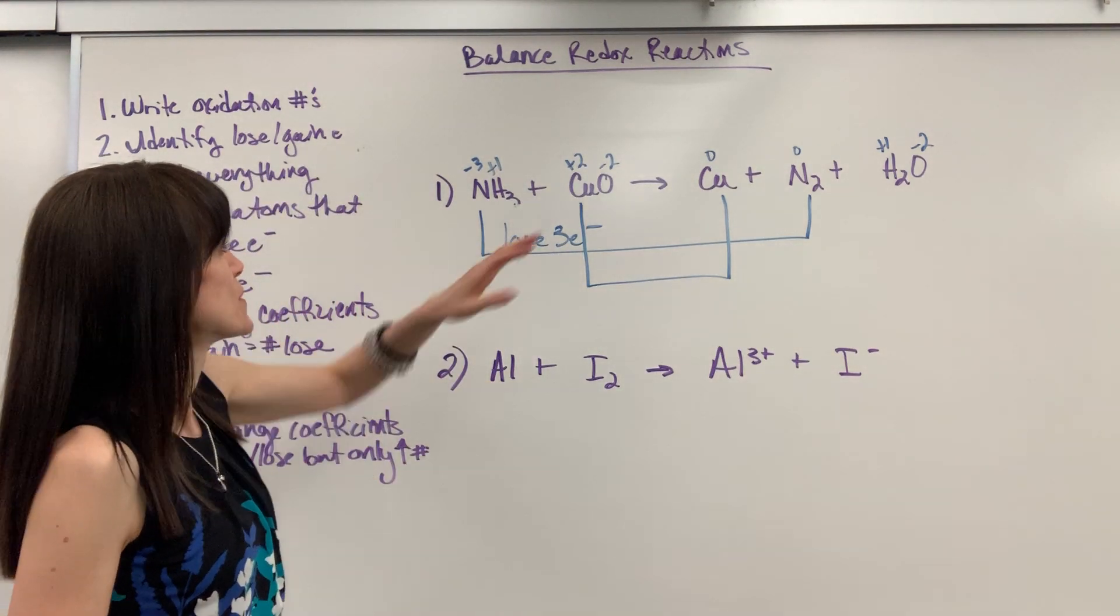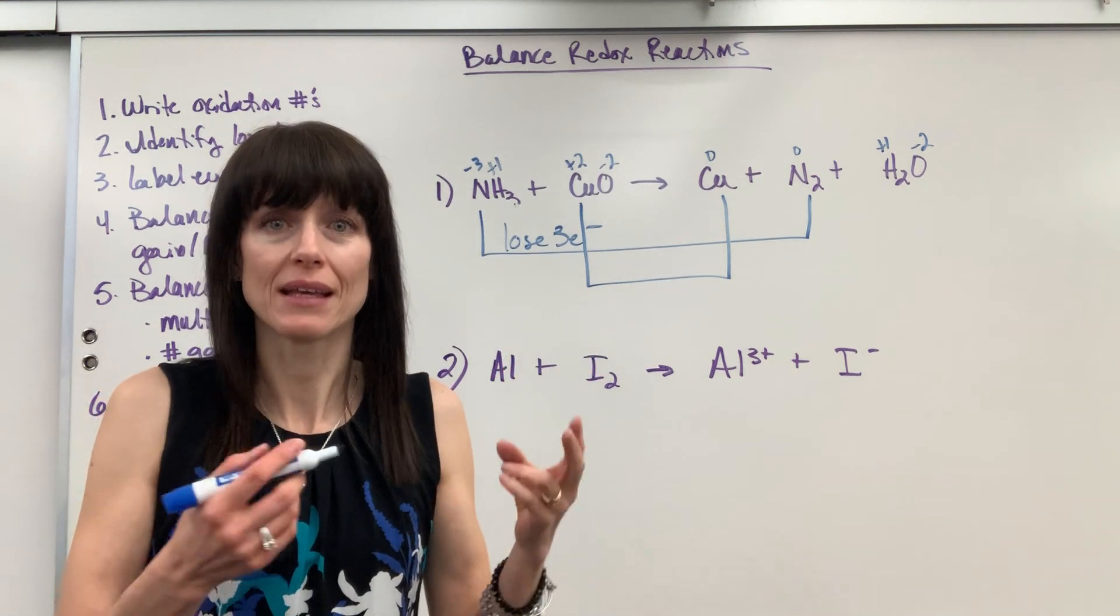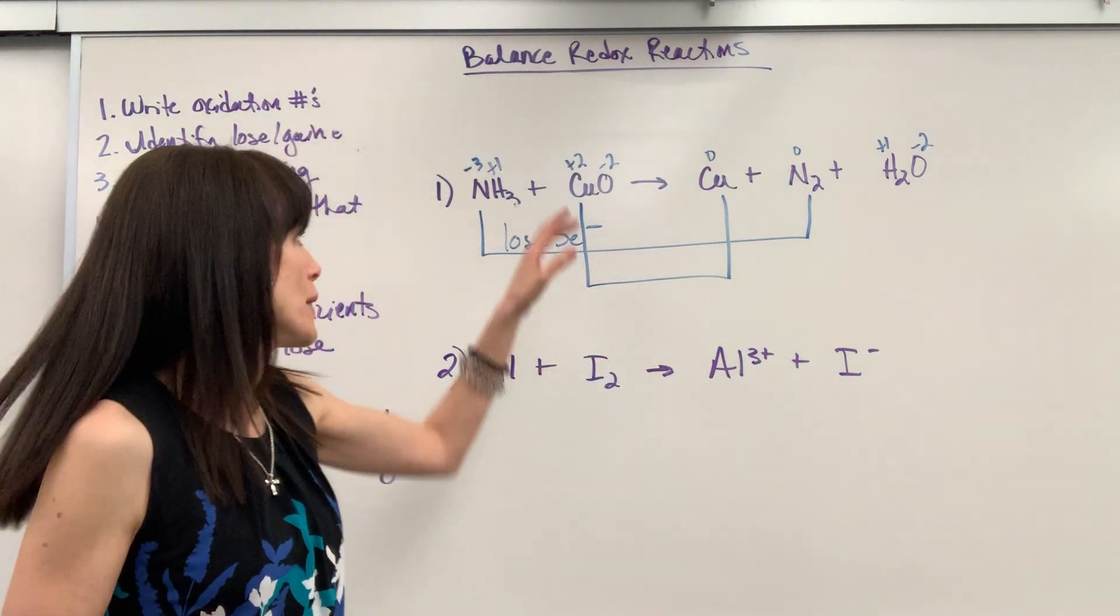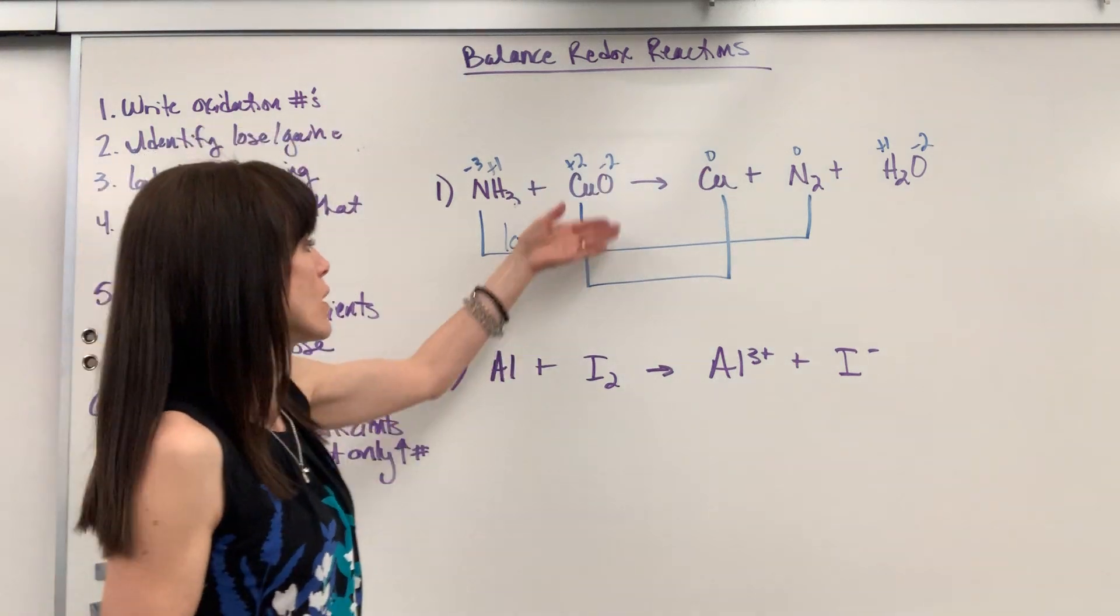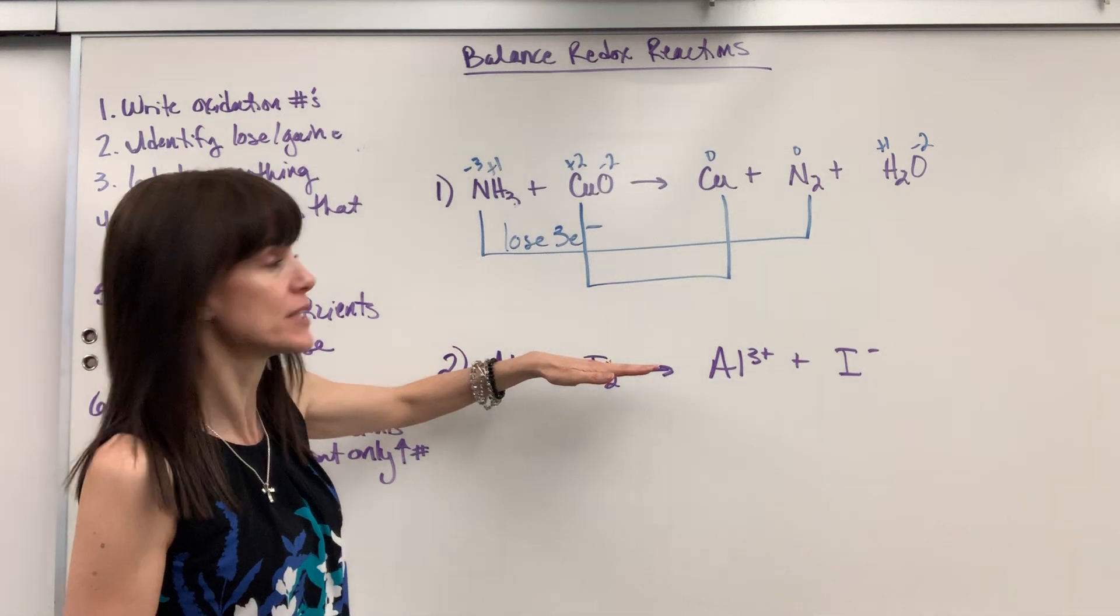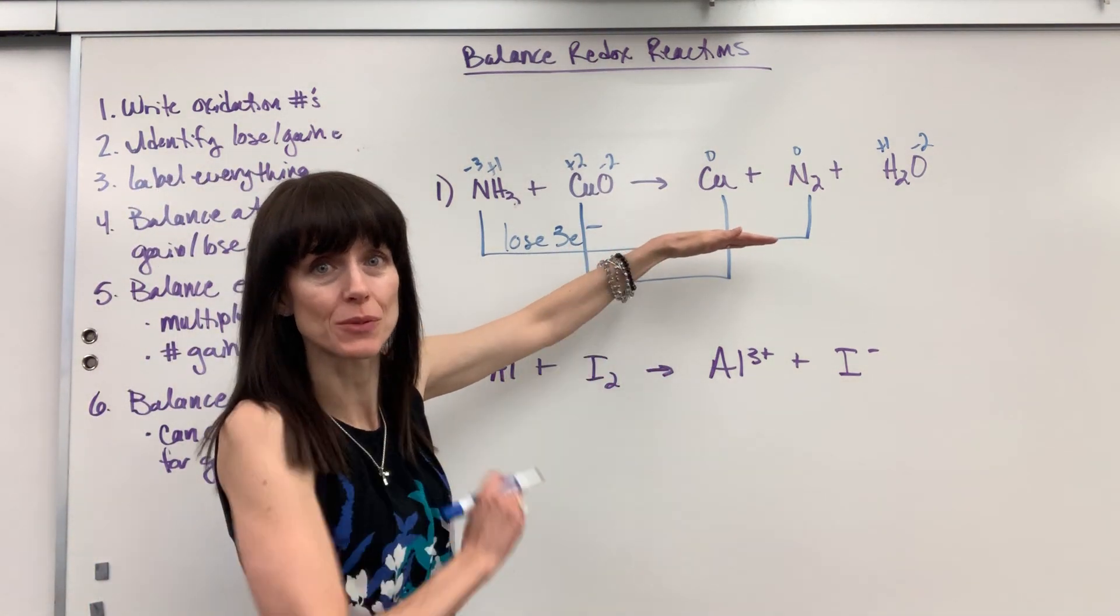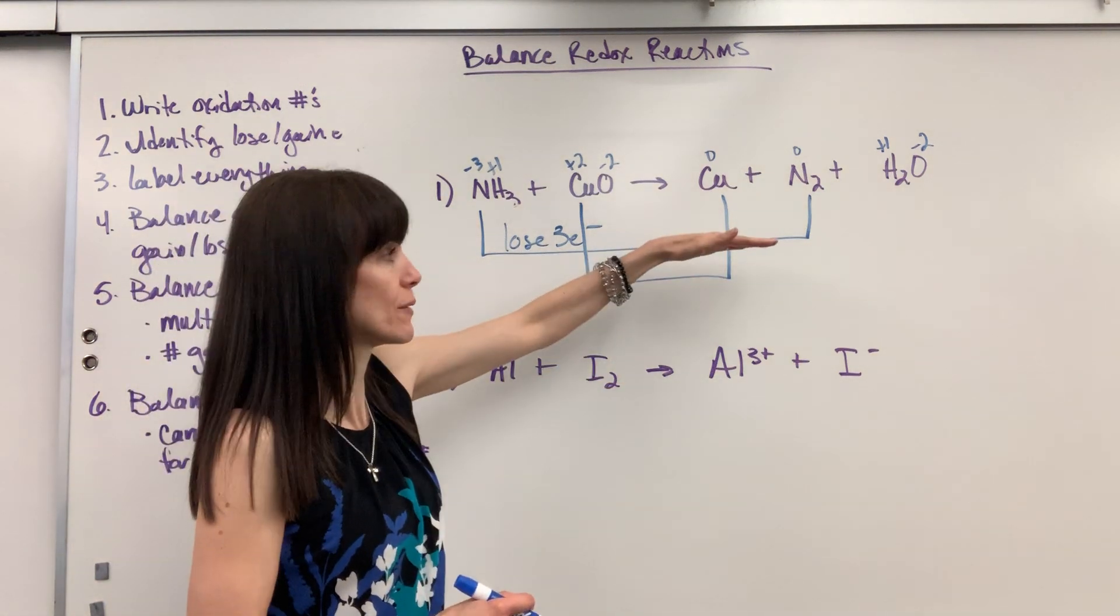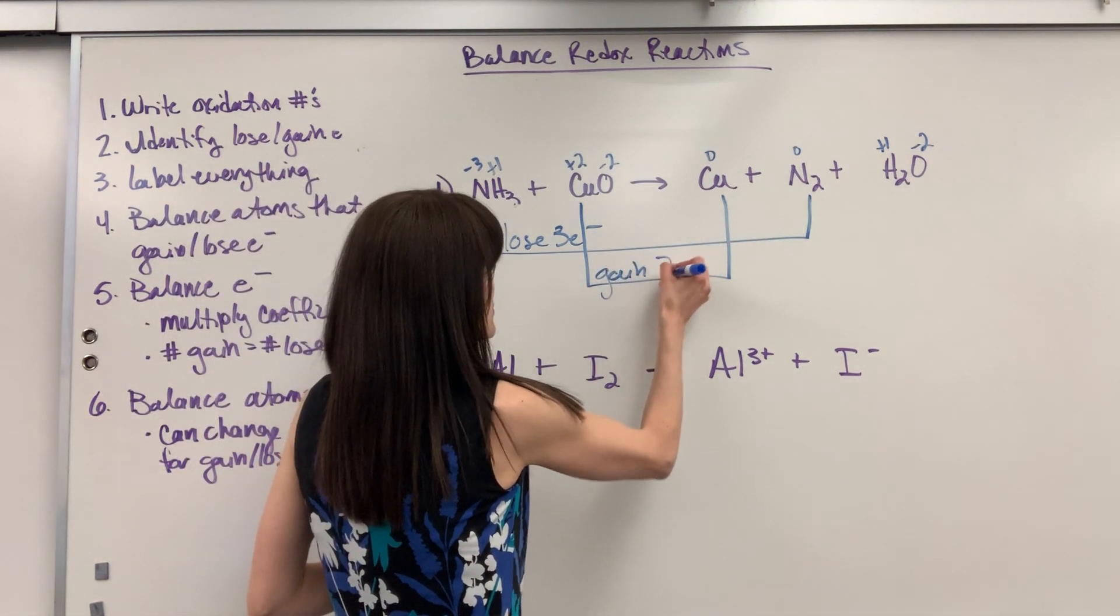Now we'll look at the copper. So copper plus two, that means that we have two less electrons. We've lost two electrons. That plus two means that there are two more proton charges than there are electrons. So I'm down by two. I'm one, two. I'm down by two and we're going to go to zero. What happened as we went from reactants to products? Down by two to zero. We gained. Gain two electrons.